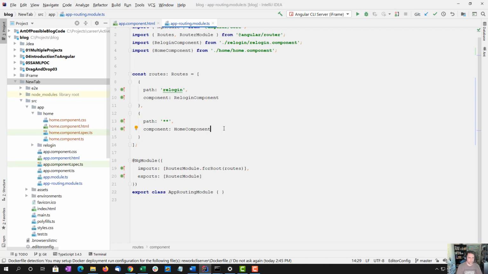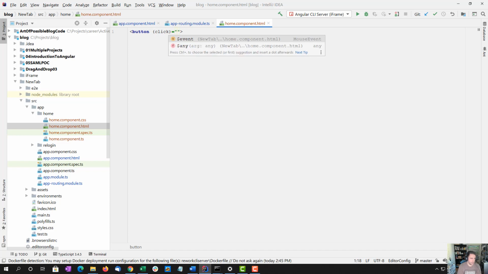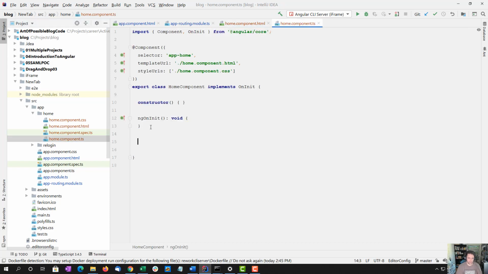So let's go to our home screen, and I'm going to add just a button here. Open new tab. And I'm going to go ahead and create this function inside the home component.